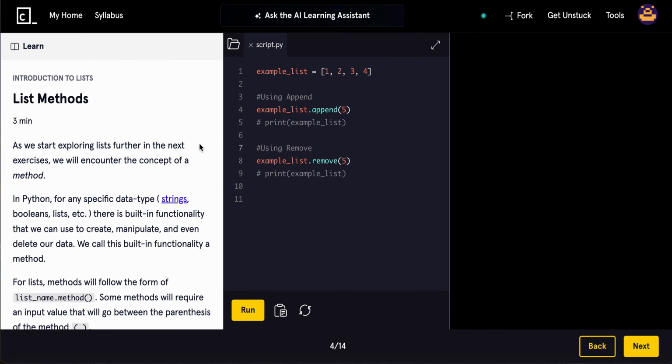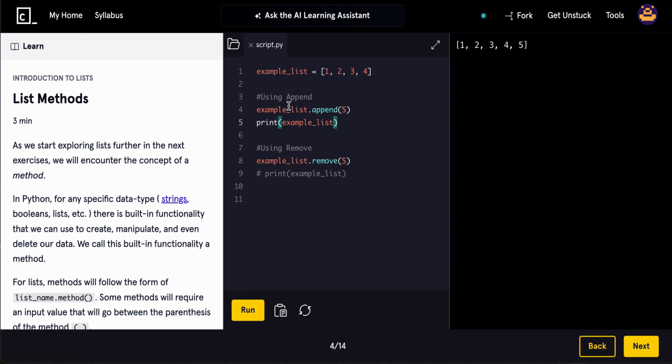The two common list methods are append and remove. What append does is it basically adds. Let me show you, like so. See, the list had 1, 2, 3, 4.